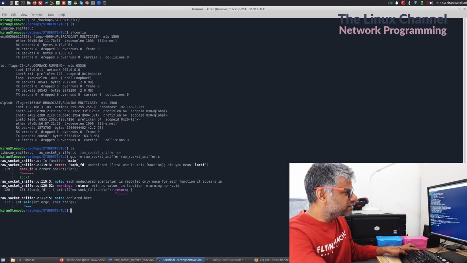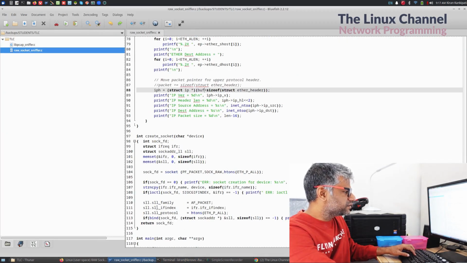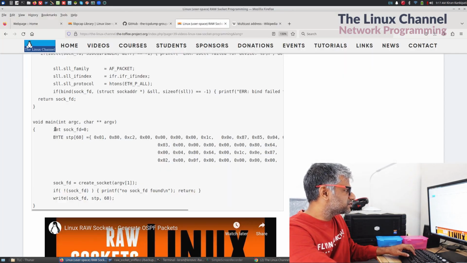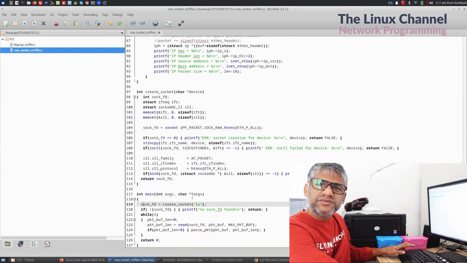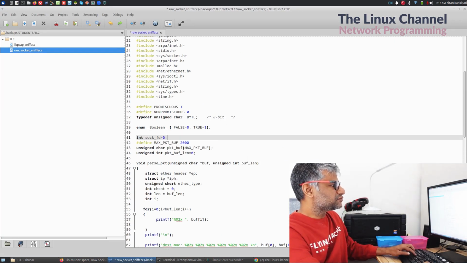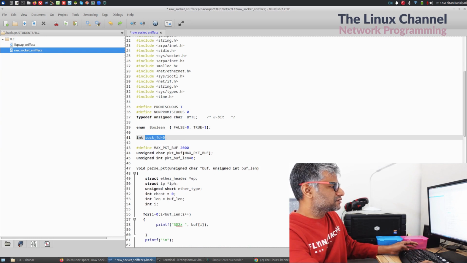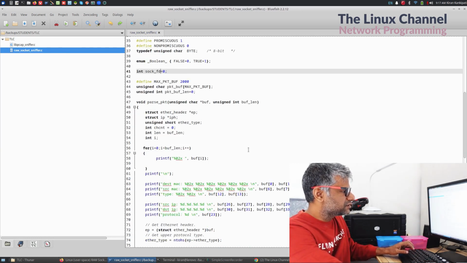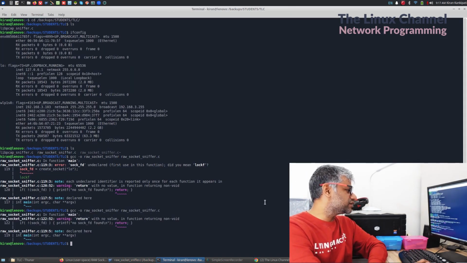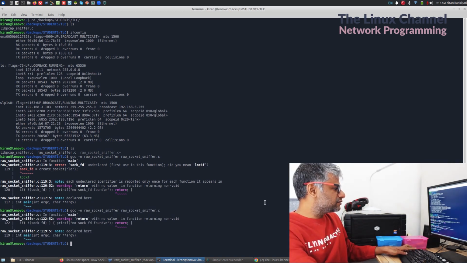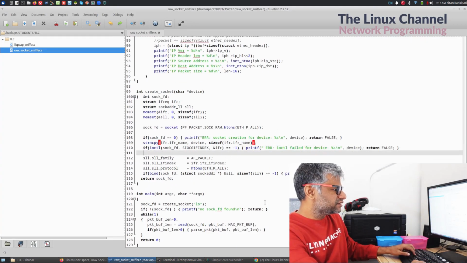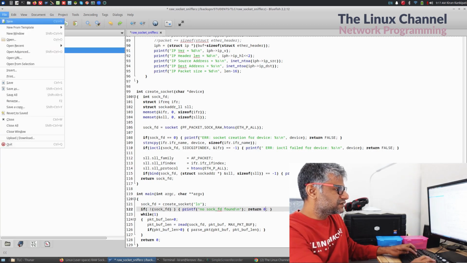File descriptor is undeclared, which is line 119, which is somewhere here. Yeah, this is not declared, so let's just do this. In this case I prefer a global variable, and we can do it somewhere here. So we can make it a global variable, and it should be ready for use inside the main. Okay, so we compile. Return value, this is line 122. Yeah, since main is int, we give a return value of 0, something like that.